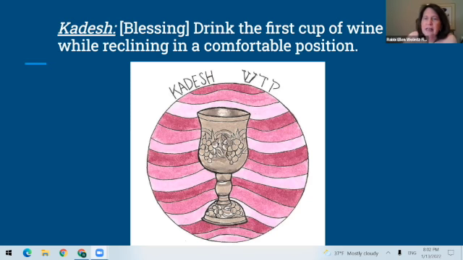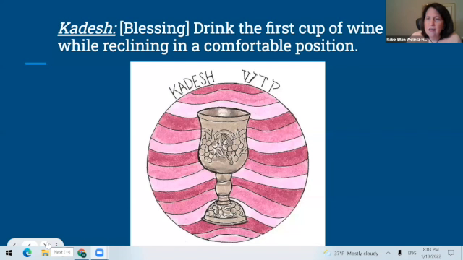A kittle is the white gown that people often associate with the high holidays or Yom Kippur. White is purity. It's almost like a white shroud, and some people wear it at a bris, at the circumcision, and on Passover some people wear it as well. I have never worn a kittle at Passover, because I'd be way too scared of pouring wine on it by accident. But some people do that. Of course women can, but I haven't seen too many. It gives a whole atmosphere of purity at the time.